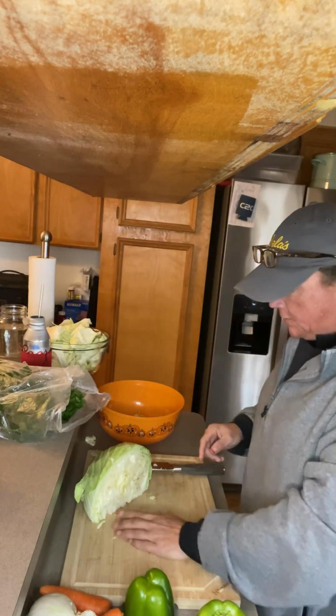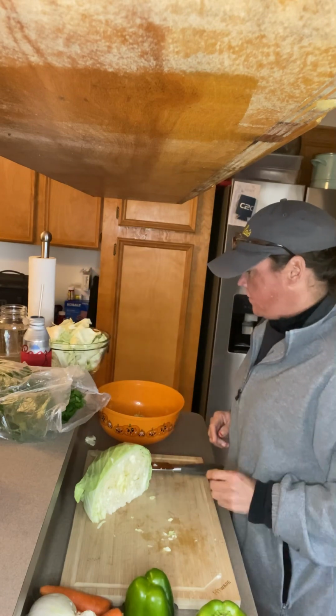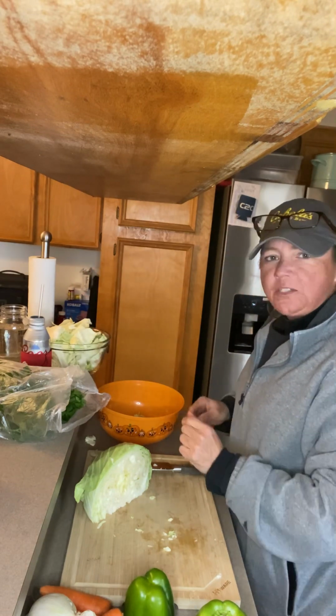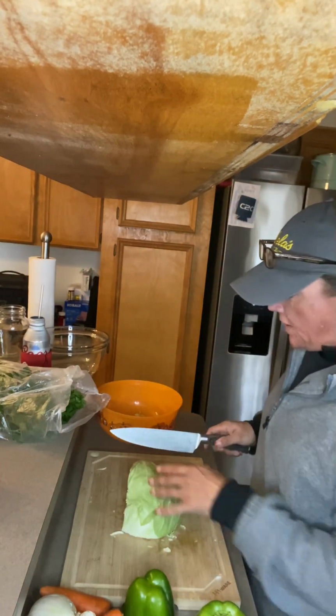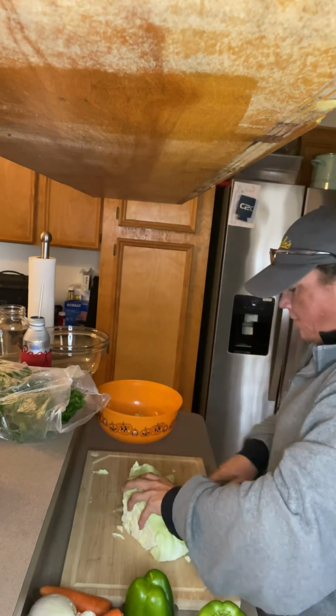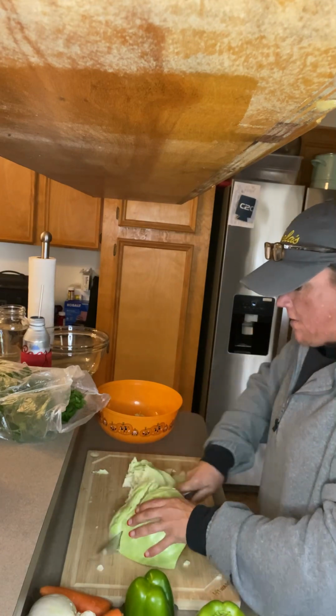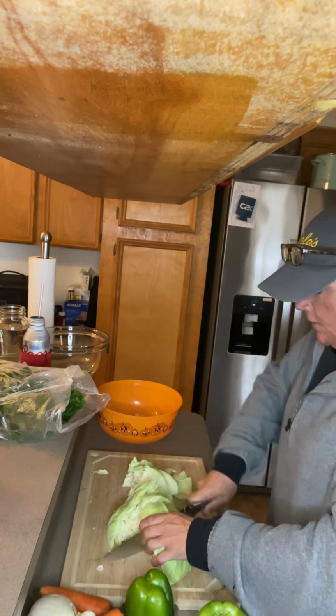That's for my compost, but that's only half a cabbage. Might need to switch bowls. On second thought, I went ahead and just put that cabbage in the pot. We're gonna end up needing more water. I'm not sure.